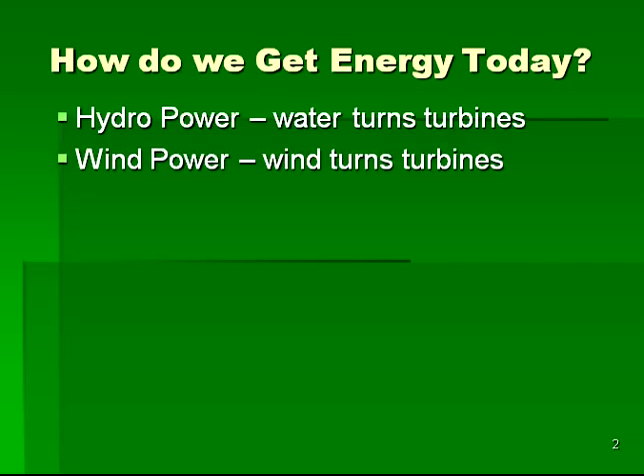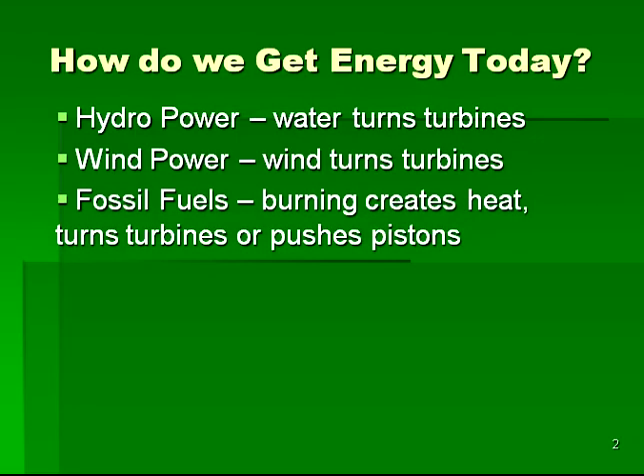The history of mankind's use of energy naturally starts with hydro and wind power. Water-based mills and windmills were used for hundreds of years to use the force of moving water and wind to turn blades to provide power for various uses. Today, such moving blades are used to turn generators to make electricity. In the Industrial Revolution, mankind learned to harness fossil fuels to produce steam-based engines, and ultimately the internal combustion engines, jet engines, and rockets to power various needs.